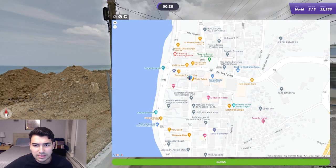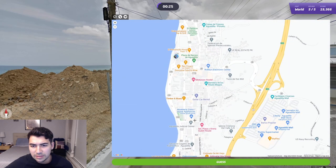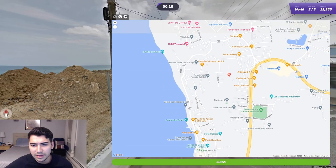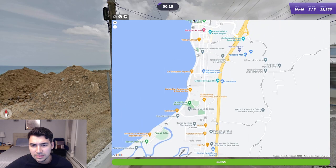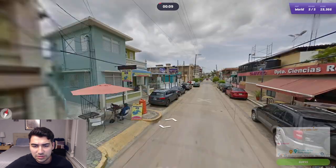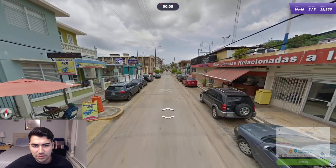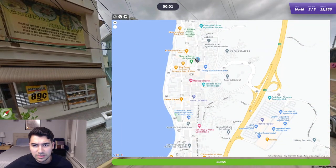Yeah, that's it. So where did we start? I guess somewhere a little bit inland. There was like the health office or something like that that we saw at the start. It's got to be in here. We should be able to 5K this if we just get the street. But we're kind of out of time, no? We are kind of out of time. So let's just put it in here and just hope.